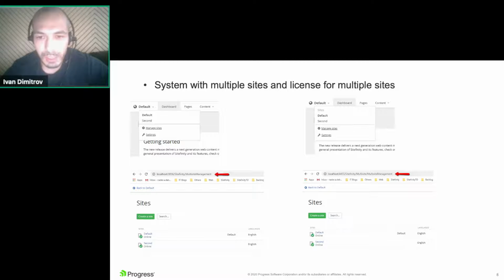In addition, in the URL after Sitefinity there is multi-site included, so we put the service in a different location.